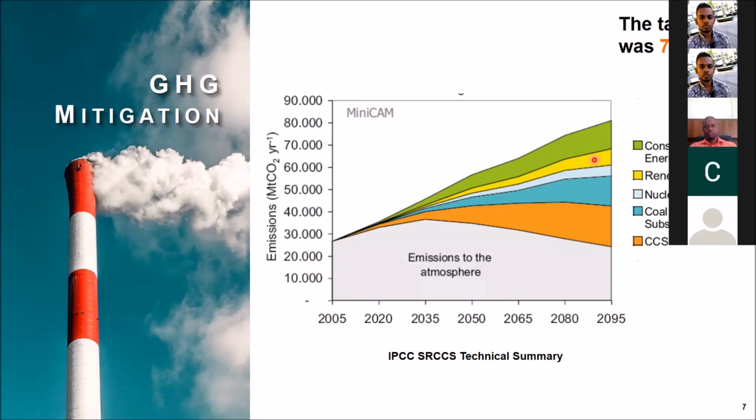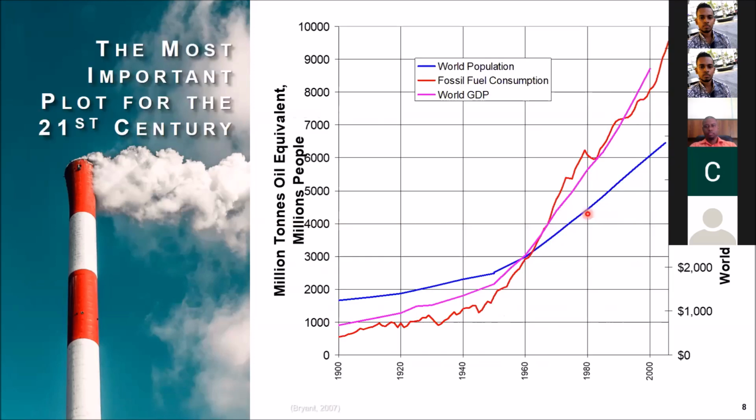So what we are seeing from this chart here, of year on the x-axis versus emissions in metric tons on the y-axis, is that we need to do several different techniques to be able to achieve the targets that we want. So we need to look at energy efficiency and conservation. We need to incorporate renewable energy. Now that yellow bar might get wider and wider with time. We need to incorporate other forms of energy like nuclear and gas substitution for coal. But a major player in all of this will be carbon capture and storage. And this came from the IPCC, the Intergovernmental Panel on Climate Change.